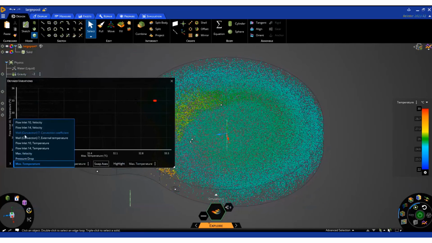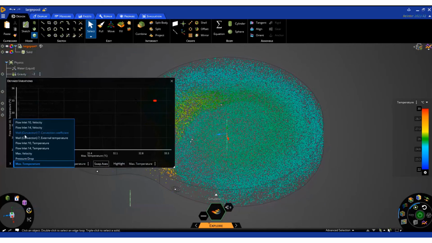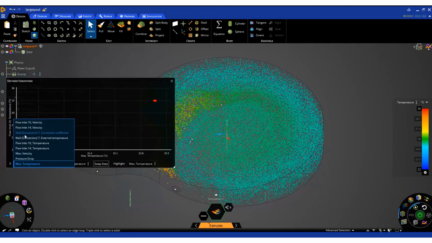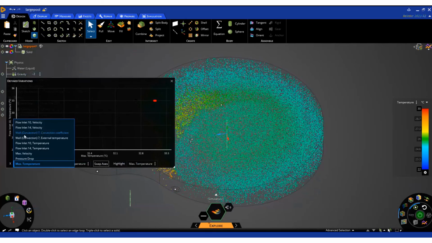So in our case, we have changed the flow inlet velocities and the flow inlet temperatures.